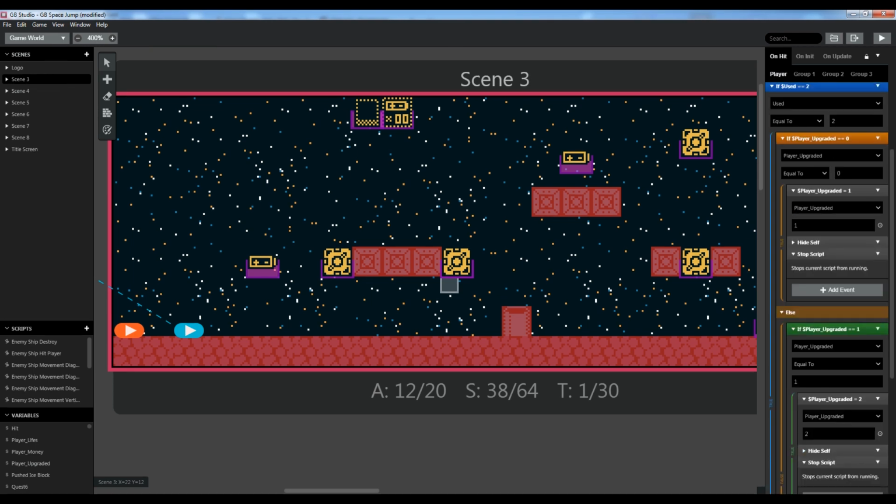For this we set a fourth, also blue if loop after the first if loop, which requests if the variable used is 2. If this is the case, a fifth orange if loop inside the fourth one asks for the upgrade state of the player. If this is 0, the variable player upgraded is set to 1, the upgrade actor is hidden and the script is stopped. However, if the variable is already 1, a sixth green if loop within the fifth becomes active, the variable player upgraded is set to 2, the actor is hidden and the script is stopped.